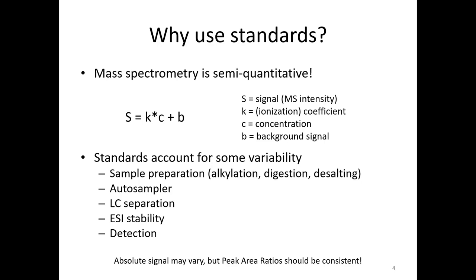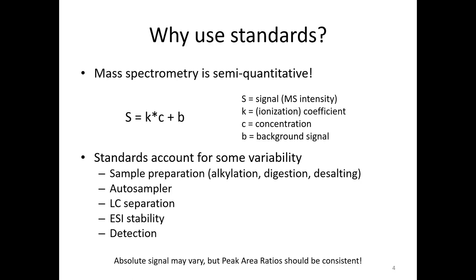It takes into account any issues with your column. If you didn't equilibrate your column and all of your peptides came off right in the beginning, then both the internal standard and your sample peptide will act the same. Electrospray stability: how many people do nanoflow and often see dropouts in their signal? You'll get not a nice peak profile, but something with like Bart Simpson hair, or it's just jaggedy. So if your internal standard does that as well, then that helps to account for that variability.